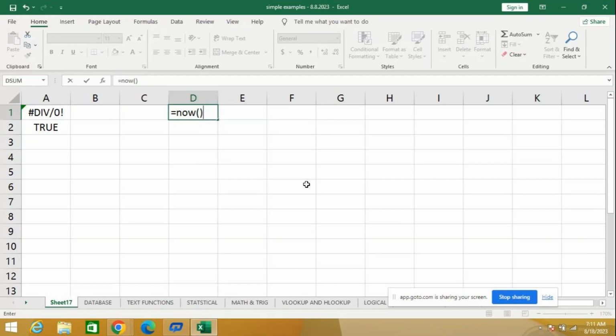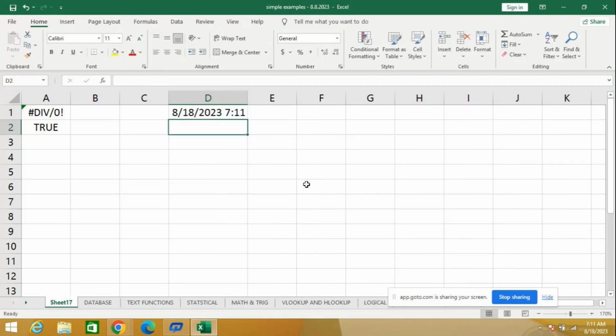The now function is going to return the current date and time.